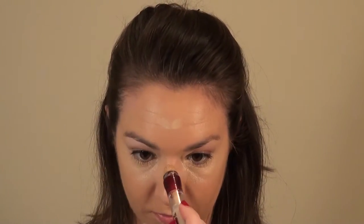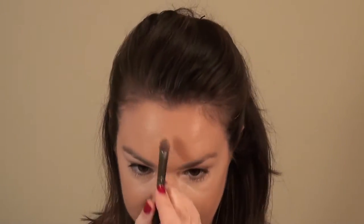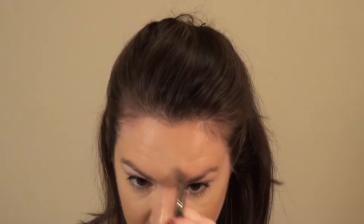While the IT Cosmetics is really great for under the eyes, I don't necessarily need quite as thick a formula to highlight the rest of my face. I'm going to go in with Maybelline's Instant Age Rewind and put that on the rest of the places I would usually highlight — an X on the forehead, down the bridge of the nose, around the nose, the cupid's bow, and on the chin. Then I'll use this sheerer, lighter formula for the rest of my highlighting and just blend that in.